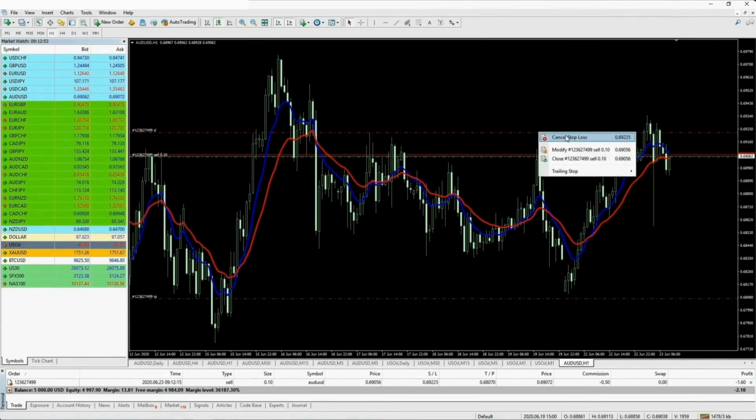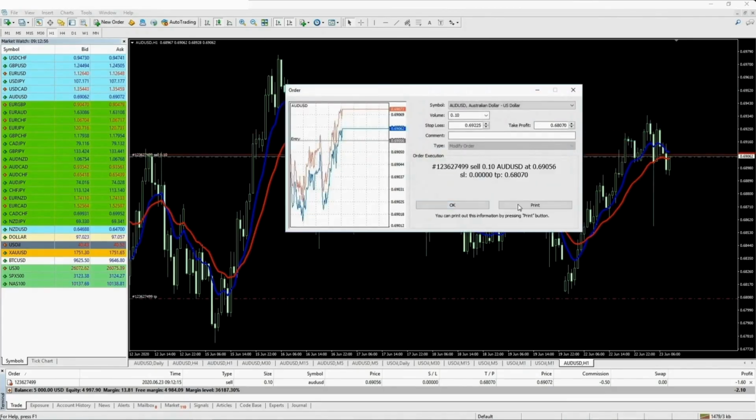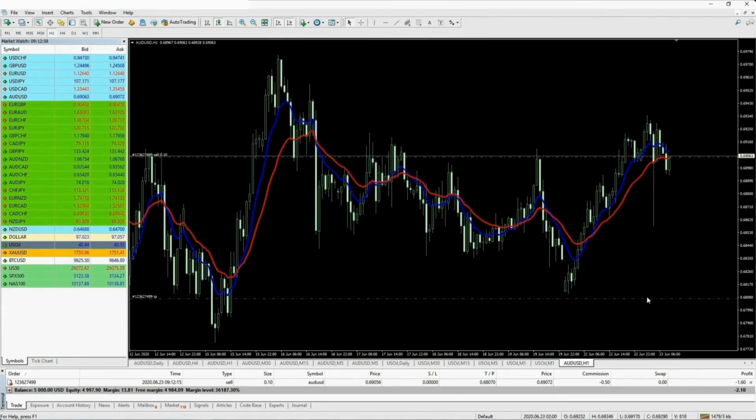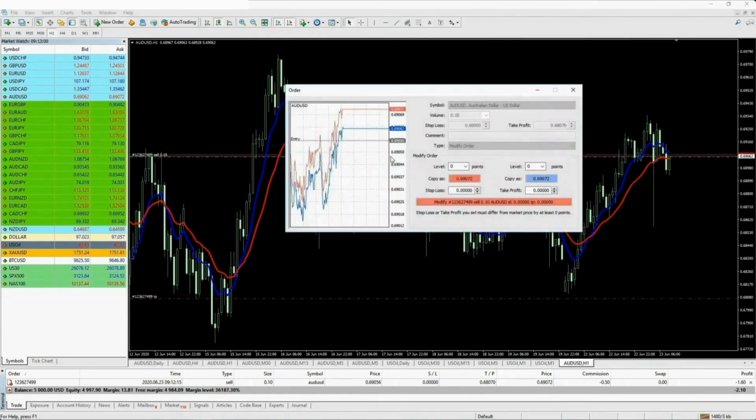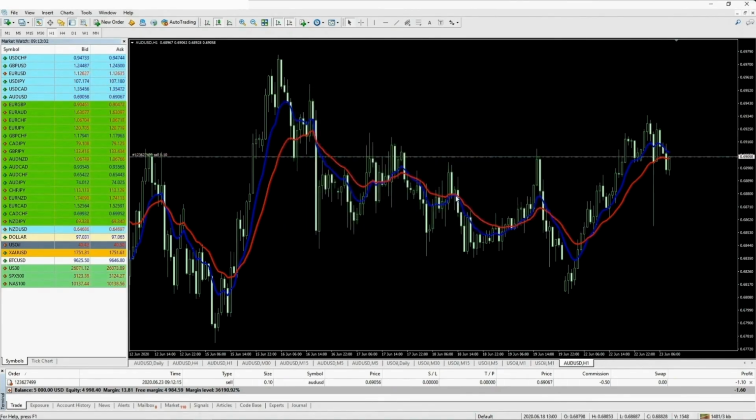I'm going to go a lot into detail on how to analyze the charts. We use this software here only to place trades. We don't actually do analysis on this. We use TradingView to do our analysis, and I'm going to go into detail on all of that stuff in the future. I just want to quickly show you what we do with that password.